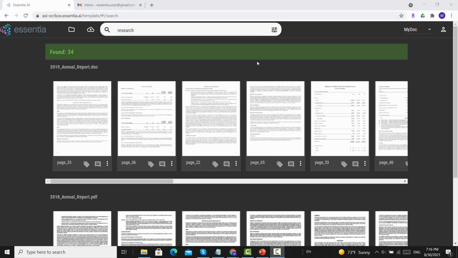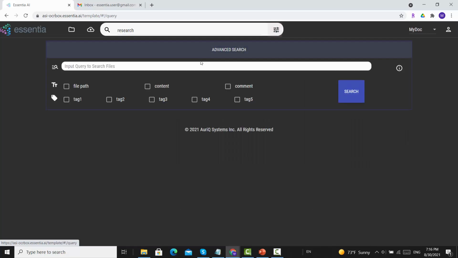In some cases, your search results may be too broad, and it will be necessary to more narrowly define your search. For these instances, you can click on the Advanced Search option. The Advanced Search tool allows you to more precisely enter your search terms using special query syntax. In addition, you can specify where the information might be found, either in the content, the name of the file, or in comments, which we'll cover in more detail shortly. You can also use user-defined tags to further filter your search results. Setting up tags is covered later in the projects section of this tutorial.